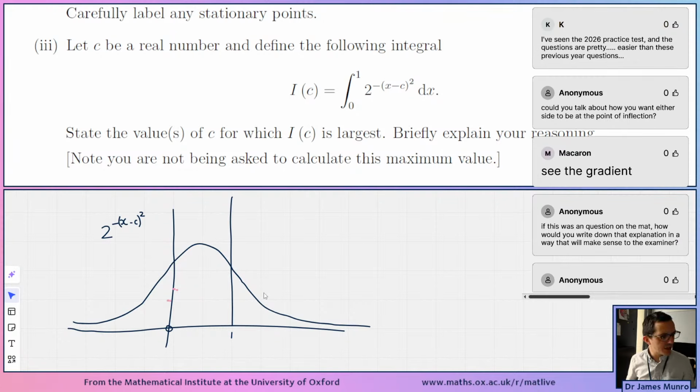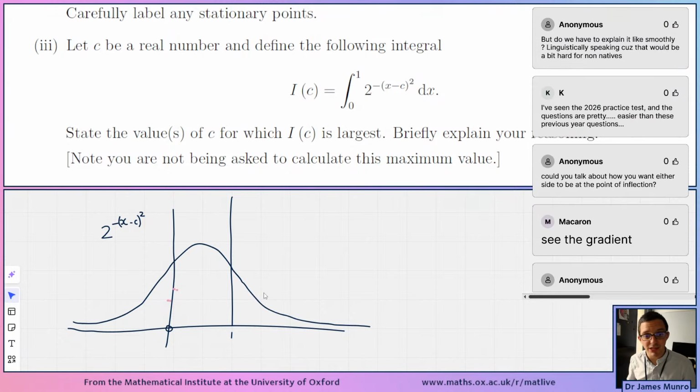I've seen the 2026 practice test, and the questions are pretty easier than these previous year questions. Ah, that's nice. They're taken from previous past papers. We didn't make up any new questions for the practice test. They're all past questions. Have to explain it smoothly? Linguistically speaking, that would be a bit hard for non-natives. We have English language requirements, and the course is taught in English. So sorry, but the questions are in English, and also the course is in English. So it can be a problem, I suppose.